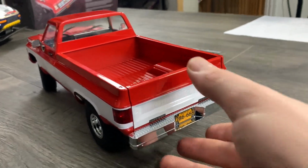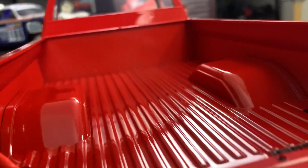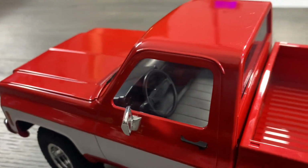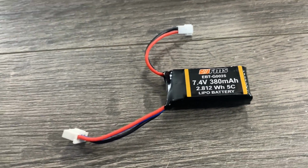And the motor that's in this is a 050 size motor, so really it's not one you're going to be taking out on the trails and walking with. Really, you're going to take it somewhere, drive it, and then go somewhere else. Now, the advantage to that is the battery life on this is insane. It comes with a tiny little 2S LiPo, 7.4 volts, 380 milliamp.